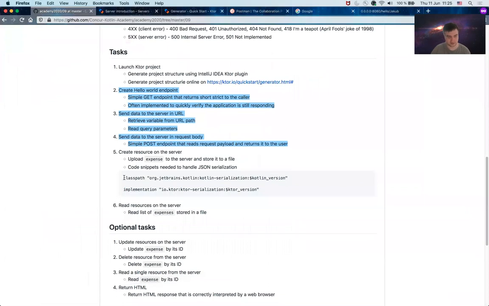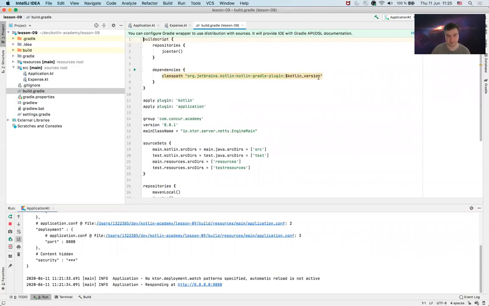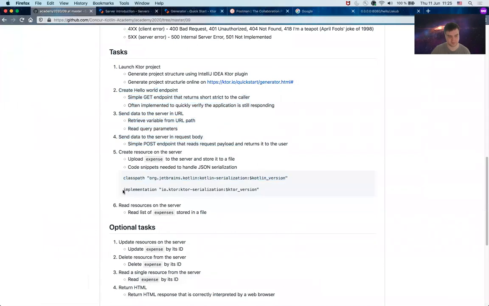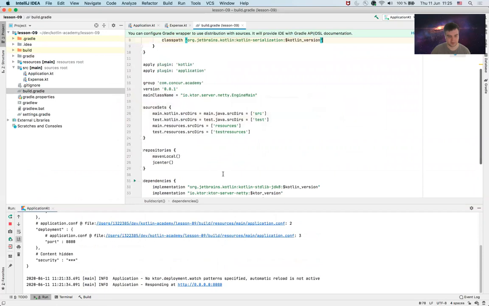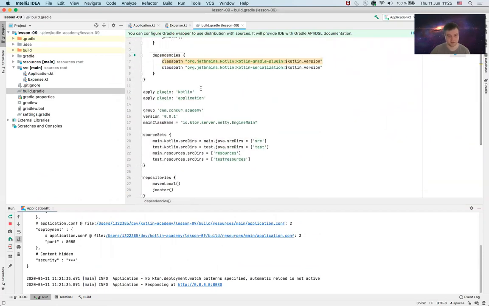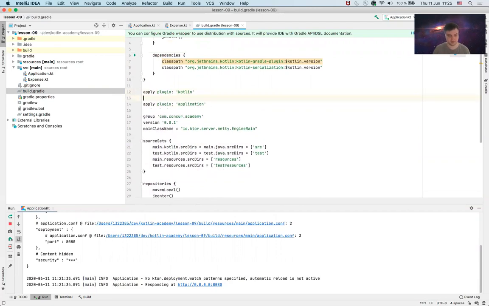We will need to modify build script dependencies, where we need to add this. We need to modify our dependencies of the project right here, and we also need to say that we want to apply plugin kotlinx serialization.